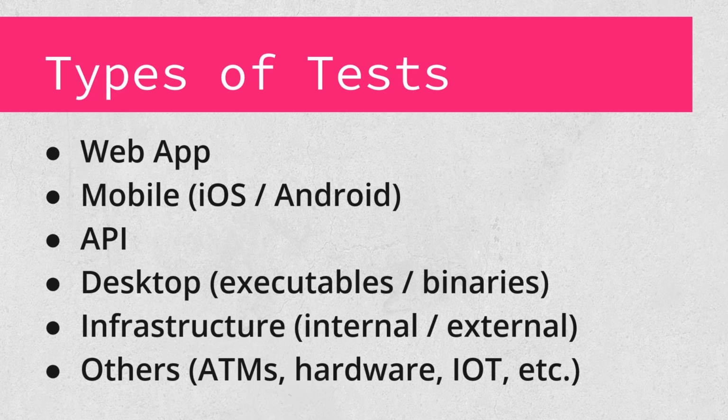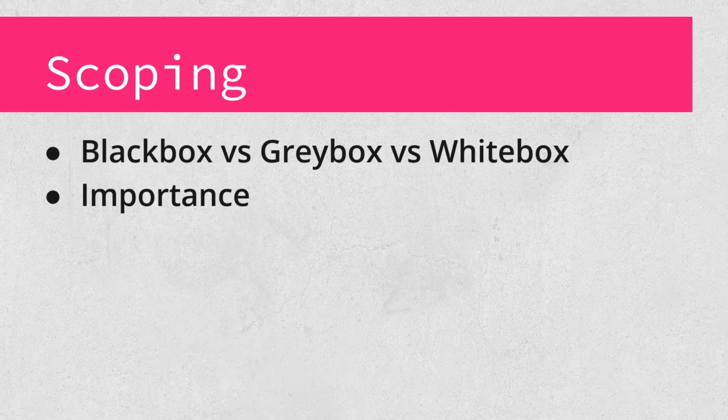Of course, there are others. There's ATMs out there that you can pen test. There's hardware, IoT, wireless pen testing. There's red teaming, which is an even more advanced type of this kind of stuff. So it really does get broad, and there are lots of things out there that you can test. With this being HackerOne, you're likely going to see web app related, some mobile, some API, even some infrastructure, maybe occasionally desktop and others. So just wanted to make you aware of the type of tests that you might be seeing. On top of that, we should talk about scoping.